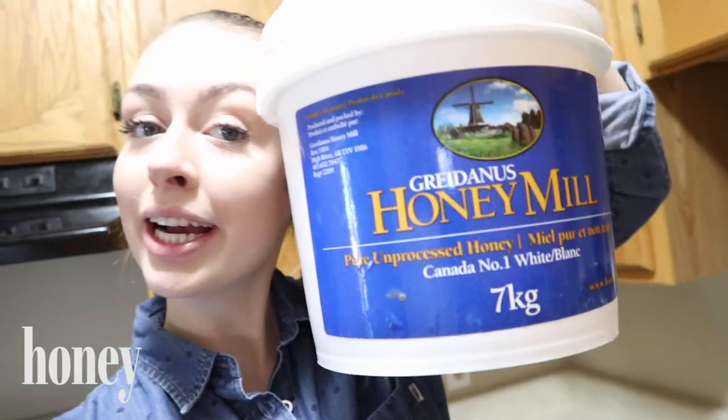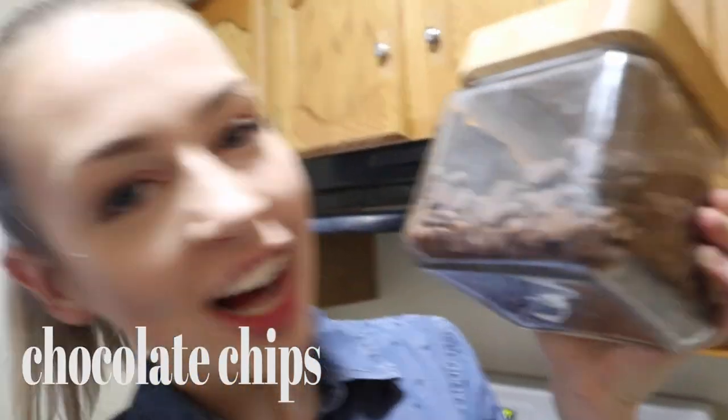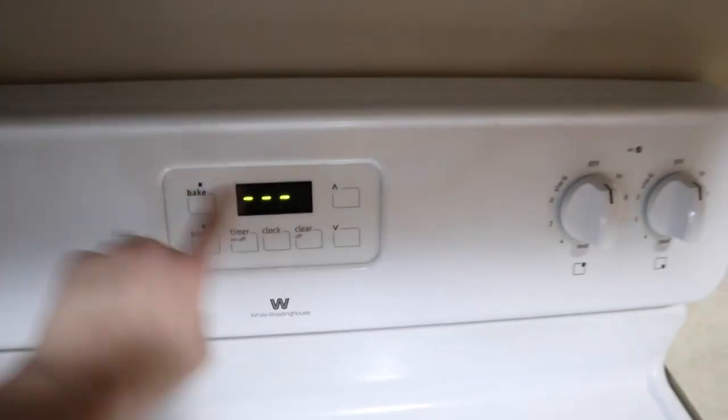Come on over to the kitchen — I apologize for the lighting. This is a really basic recipe, you don't need anything out of the ordinary. Equipment you'll need: a mixer, a bowl, a basic spoon, a baking sheet, cooking spray, an oven, and a knife. For ingredients: all-natural peanut butter, honey, oil, eggs, vanilla, oats, brown sugar, coconut, salt, and chocolate chips.